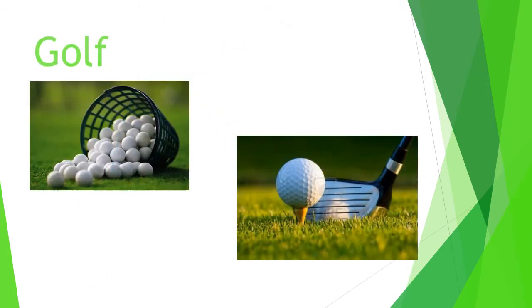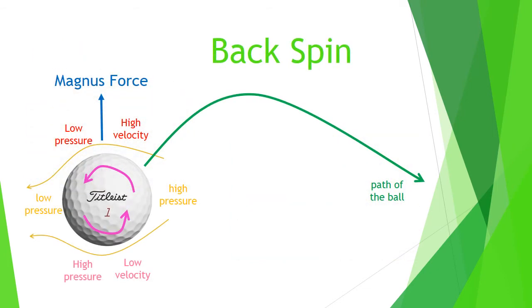In golf, players want the exact opposite of what volleyball hitters want. They want their golf ball to travel the farthest distance possible. In order to accomplish this, golfers put backspin on the ball. Golfers do this by striking down on the ball upon contact. This ball was hit and the pressure differentials are causing it to float in the air before it drops down to the hole. The golf ball was hit with backspin, so it will reach a higher peak and further distance than the volleyball hit with topspin.